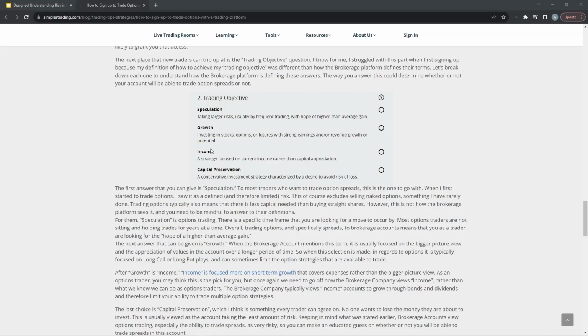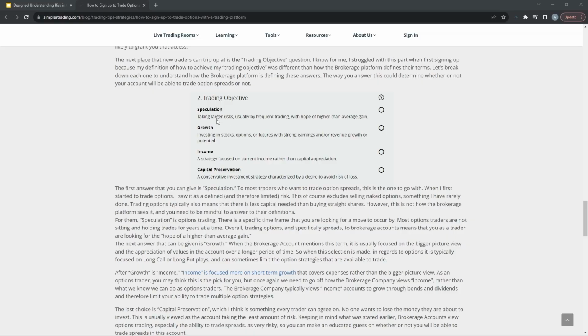Usually, if you're wanting to trade options, and in particular, you're wanting to trade spreads, and butterflies and things of that nature, if you really want to have that flexibility, oftentimes the brokerage platform is looking for the answer to be speculation at that point. Because to them, even though, right, you might have a strategy, or you've certainly seen other traders out there within the community use their accounts as a way for income or for overall growth, that's not how the brokerage account views it. The brokerage account views all those strategies as speculation.